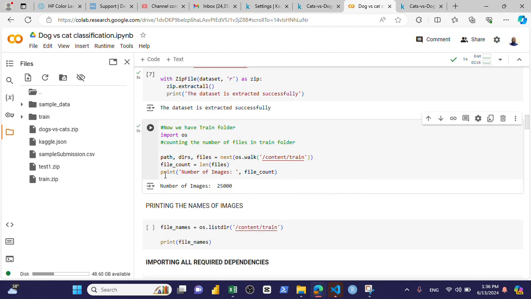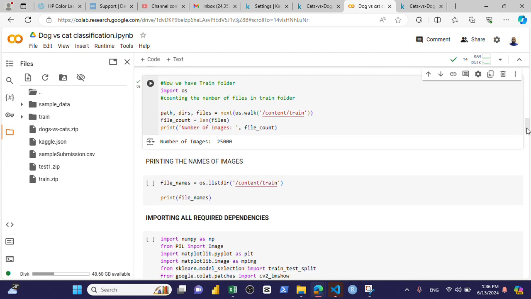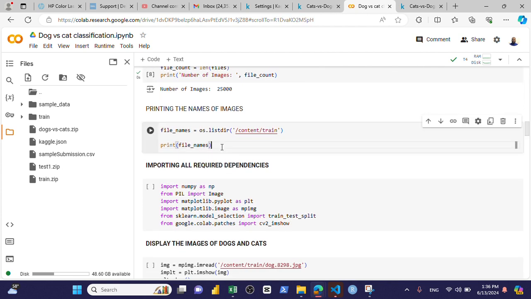So the file count is equal to len of files. Then we print the number of images in the entire train folder, which is 25,000. And then we have file names equal to os.listdir of the path, which is the content, like I said, this is the name of the path.